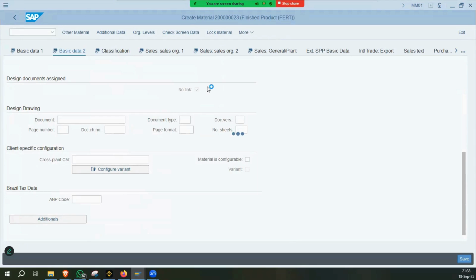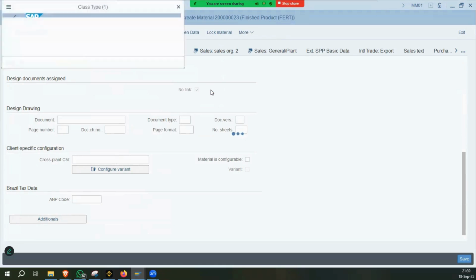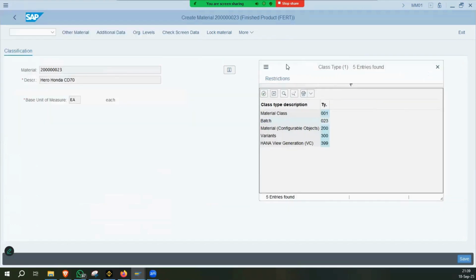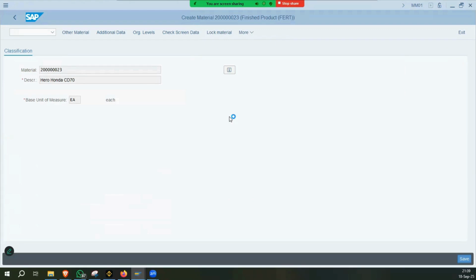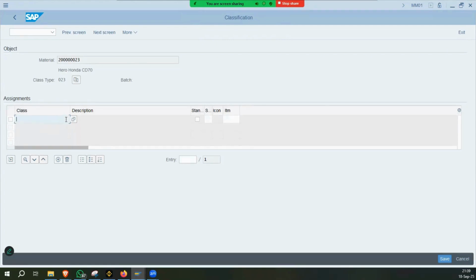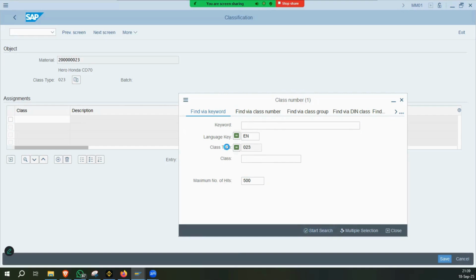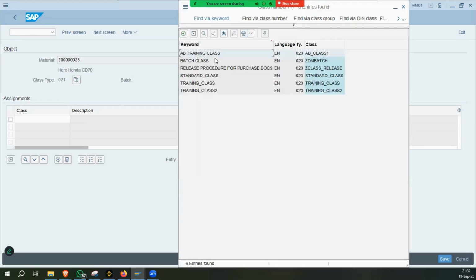Classification. Okay, in classification, what do we need? We need batches. Now, what are batches basically? Of course, in one batch you'll have like 2000 units, for example. And in one batch there will be a standard that will be followed. For example, this batch has a special automatic braking system, and this is only limited edition.